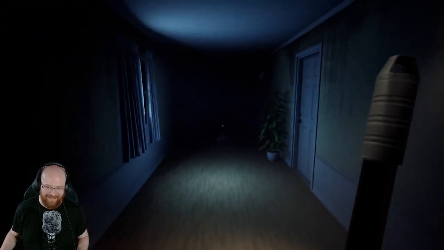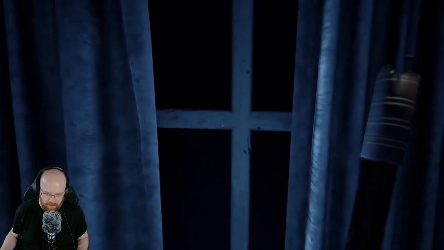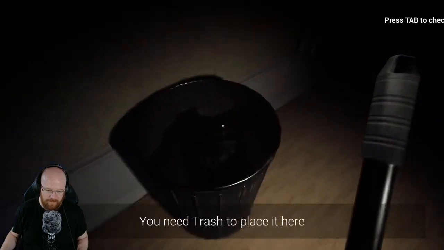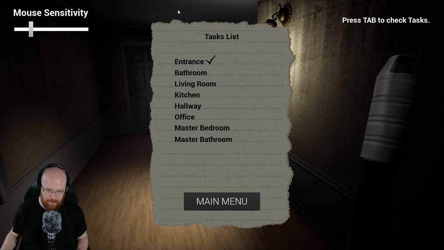Oh! That was louder than I thought. It's thunder and lightning. Very, very frightening. Door is blocked. Okay. Pick up trash. Left click. Cool. Press tab to check tasks. Tab, not that one.